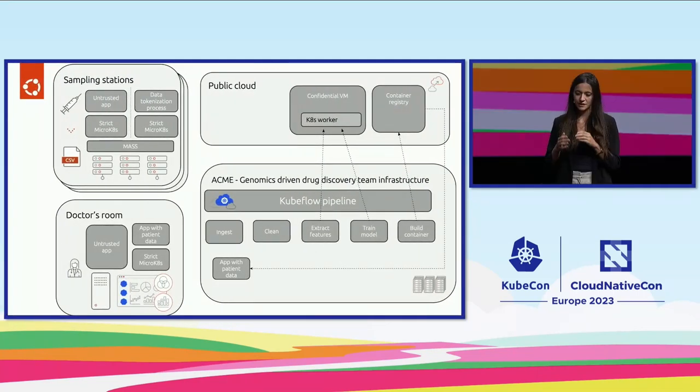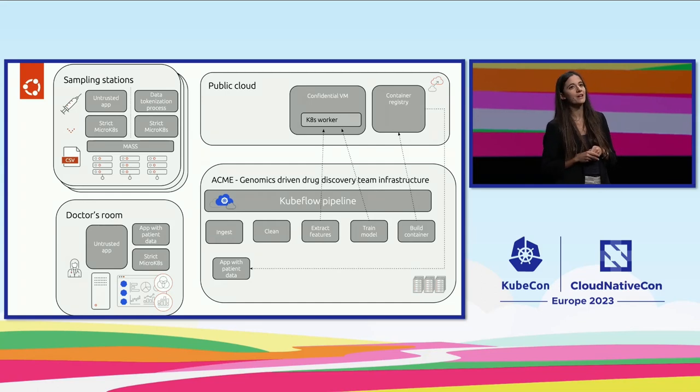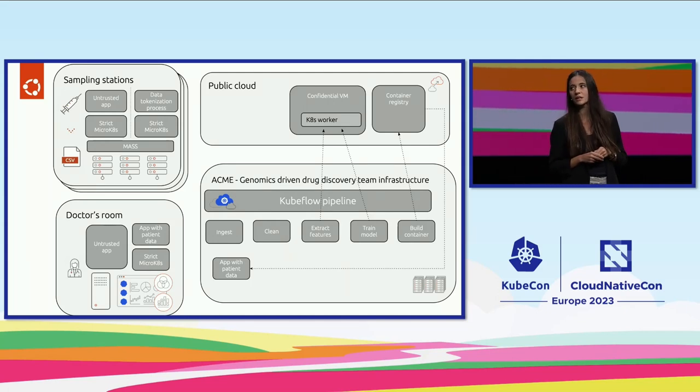Moving a layer down the stack — we often use public clouds to drive innovation. We think we can beat our competition faster because they have a lot of machine learning tooling available, just think of the marketplace. Furthermore, we have big teams of data scientists who look for ways to collaborate more easily. This raises a new question: is it secure to use public clouds when it comes to AI?